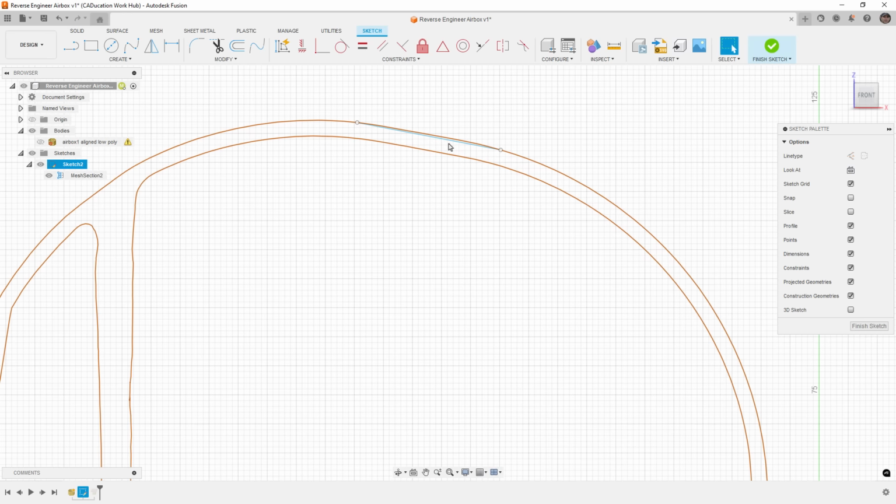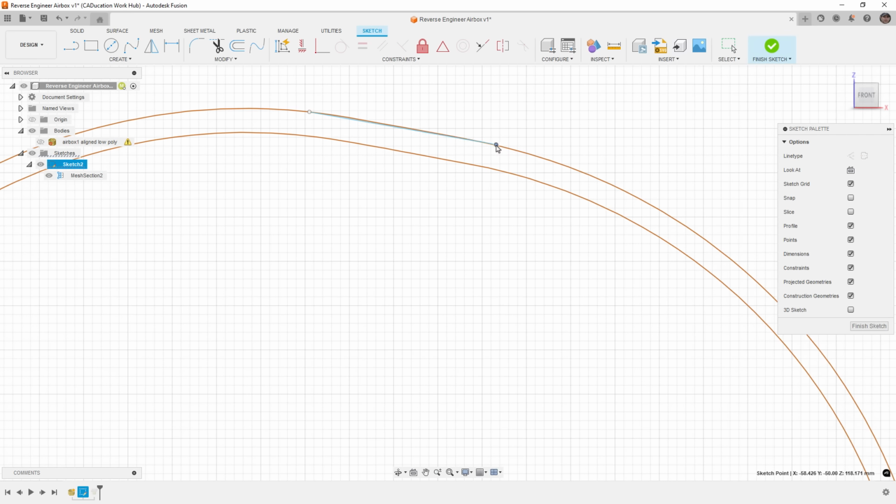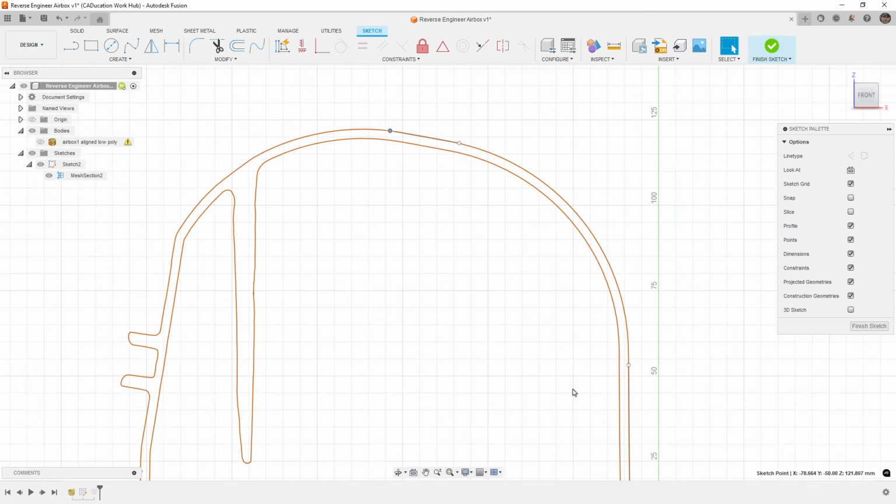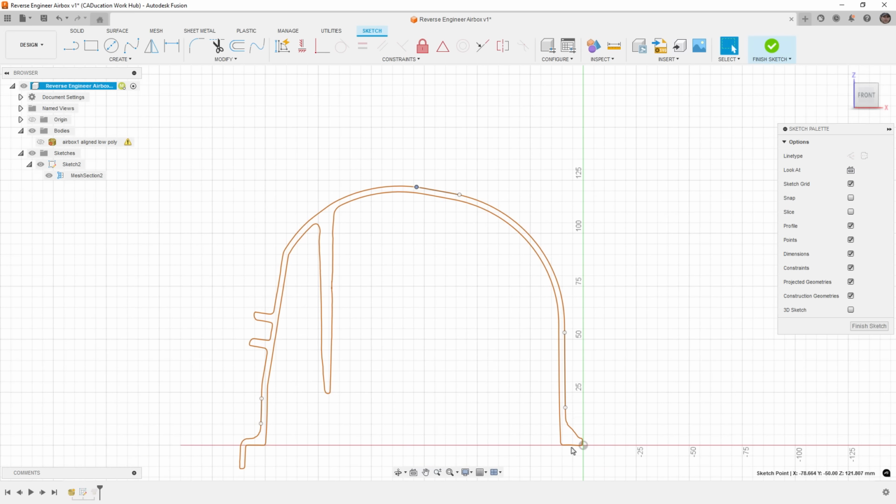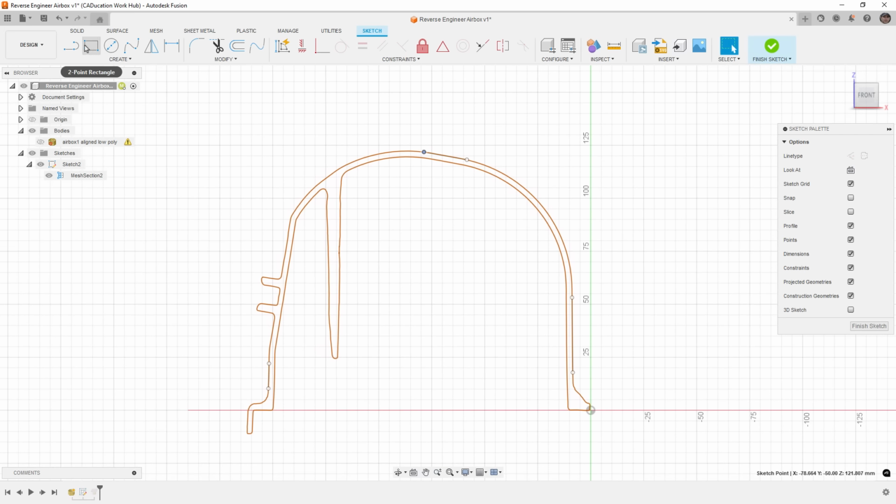But the reason that we have this is basically we've got a straight line section here, and we've got some straight line sections here. So the way that I am going to work this is I'm going to go from the origin. I'm just going to draw this horizontal line as my reference. And when I aligned this, I didn't put the origin at the center of the part. There wasn't really a very clear center, so I just put it at this corner. But if you're wondering why it's not perfectly centered, that's why.